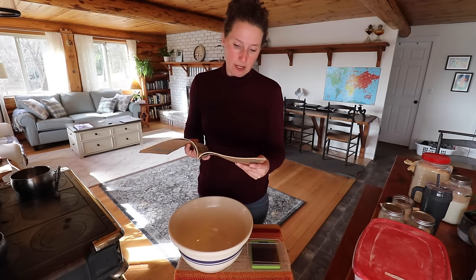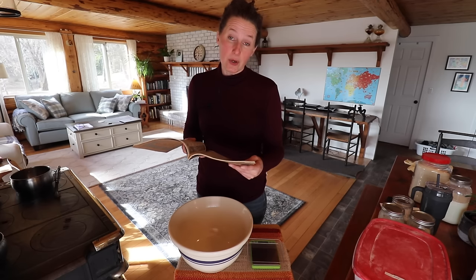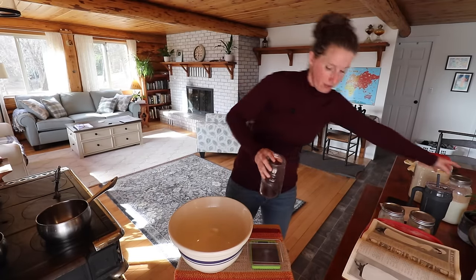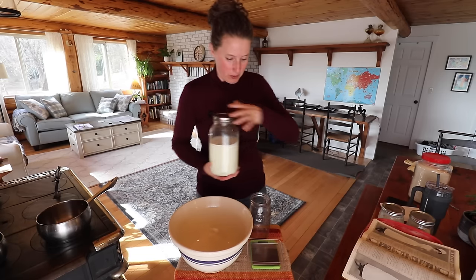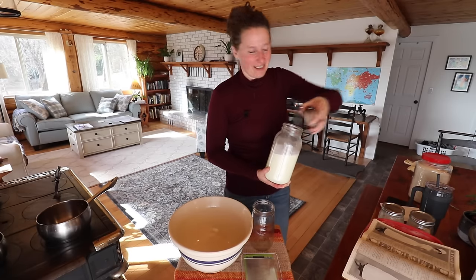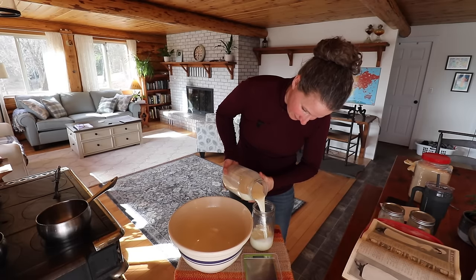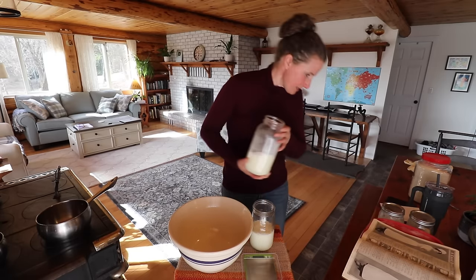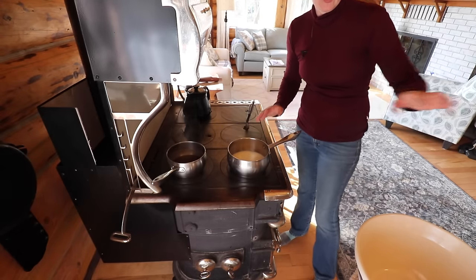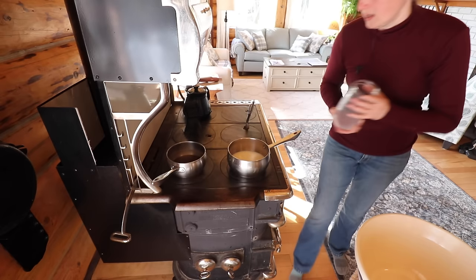The recipe says: 'First, mix a lukewarm quart, my daughter — one half scalded milk, one half water. To this, please add two cakes of yeast, or the liquid kind if preferred in the least.' So I am going to scald a half a quart of milk. I love that this cookbook uses quart measurements, just like I do in my own cookbook. Once we see some little bubbles around the edge, that means our milk is scalded. Then we'll add half a quart of cold water to cool it down so we don't kill our yeast.